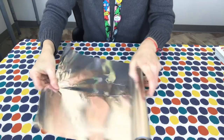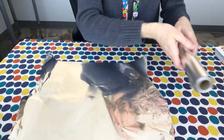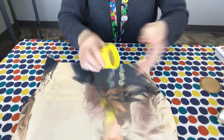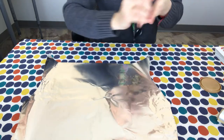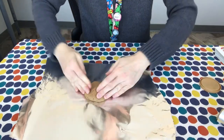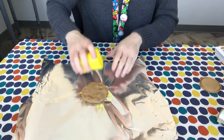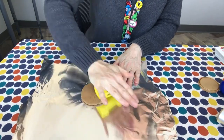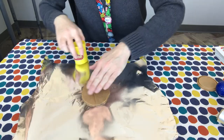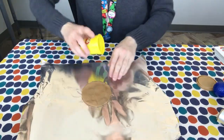For the second activity, I'm going to lay down a piece of foil to protect my table because I'm going to be using play-doh. You can use play-doh, clay, or anything you can make an impression in. I have my nice brown planet-colored play-doh. We're going to pretend this is the surface of a planet or the surface of a moon, which often gets craters. Smooth out your play-doh and make it nice and flat — you may need more than one piece depending on how large your cards or dice go.